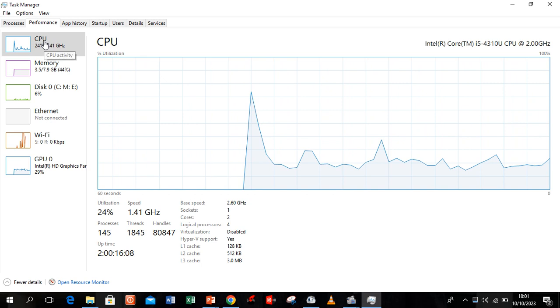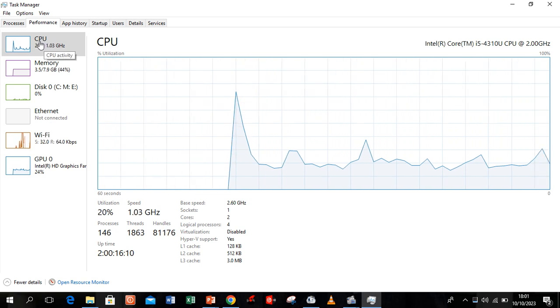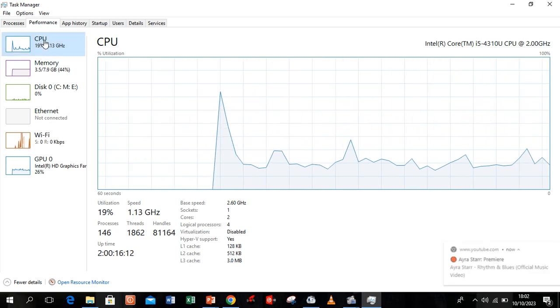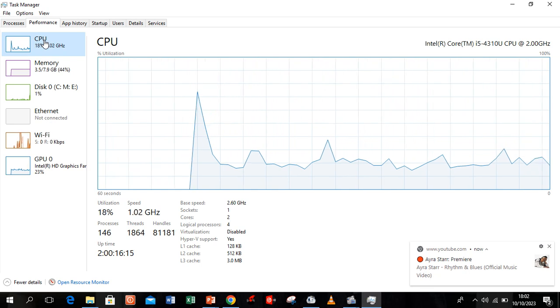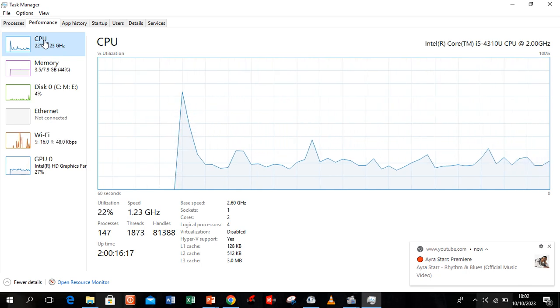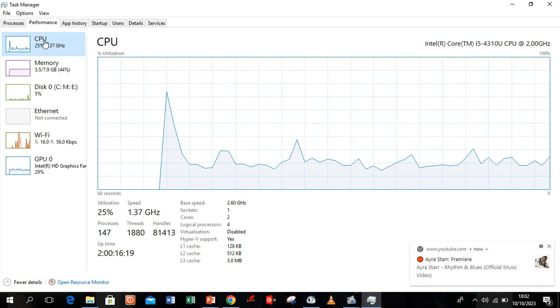The first one is the CPU. In this case of checking the CPU, here you will see the real processing speed of your computer.